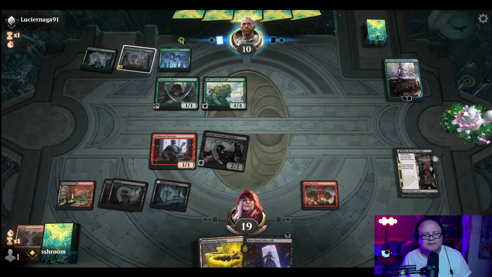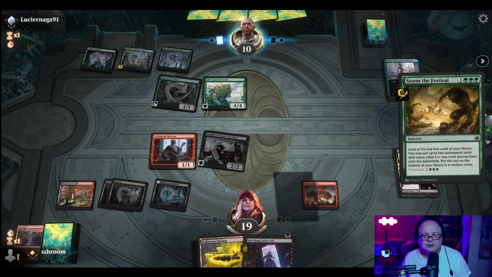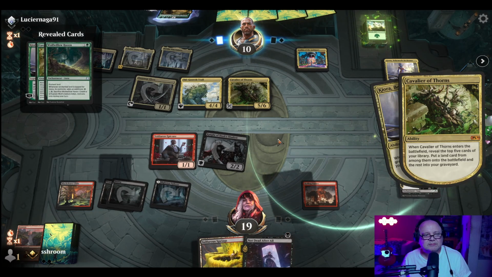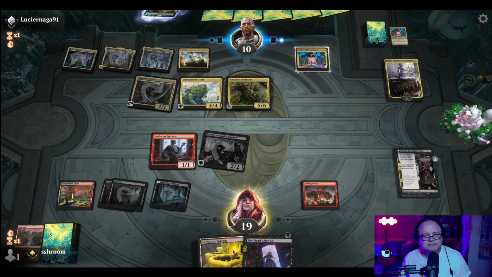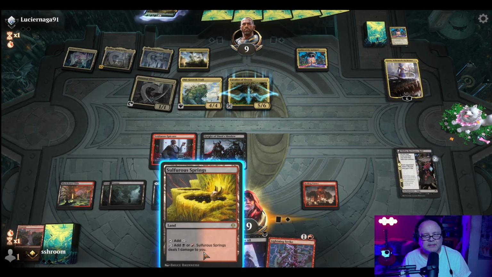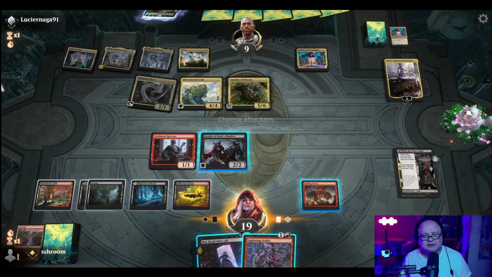Alright, here's where they get to go off like crazy. Truly spectacular. I love to make a splash. Storm the Festival. They get a Cavalier of Thorns. They pass. I think we will also pass.